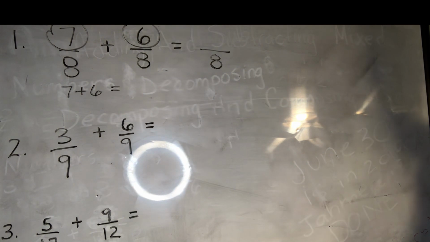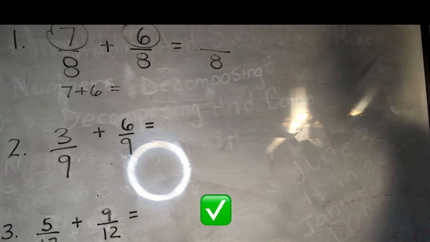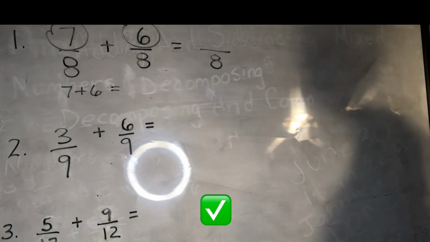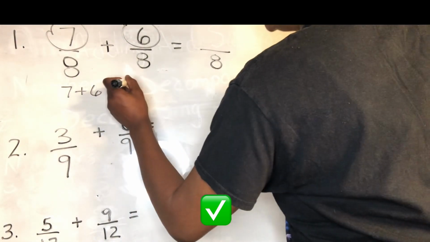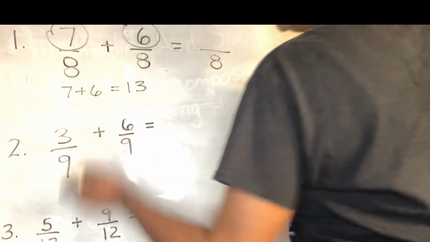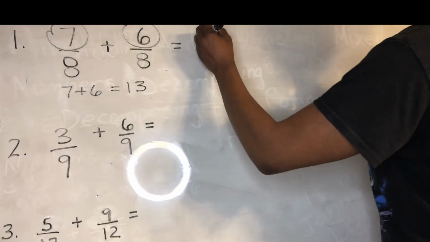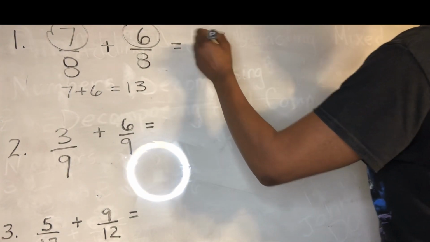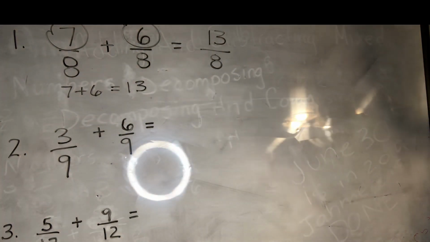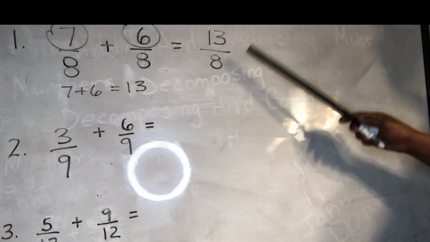So if we're at 7 and we're going to count up 6 times, let's go ahead and all do it together. 7, we're at 7, so we don't count 7. Our first jump is going to be 8. So let's start counting. 8, 9, 10, 11, 12, 13. All right, so now as Jamia helped me count, we got an answer of 13. So that is going to be what we're going to put on top for our numerator.